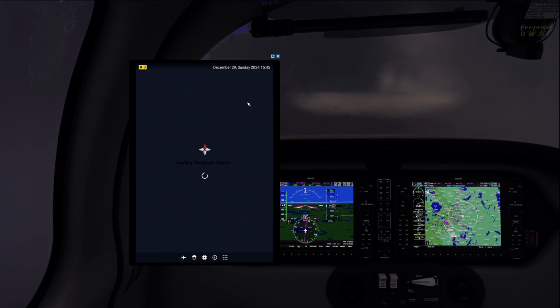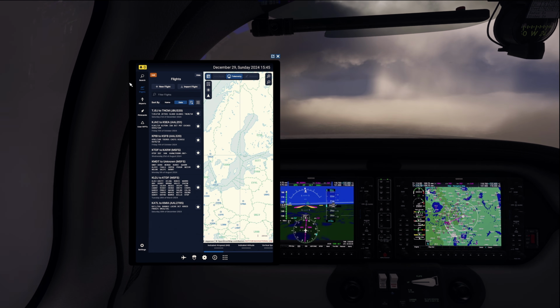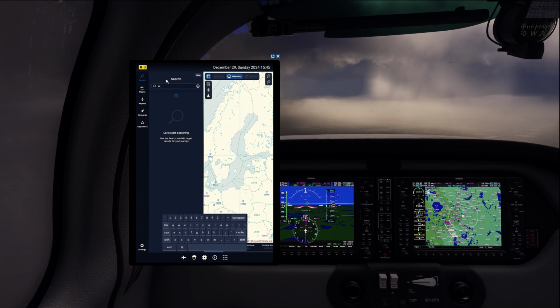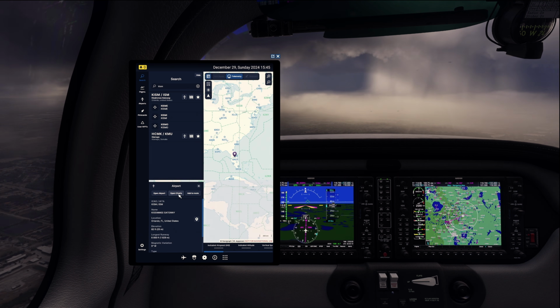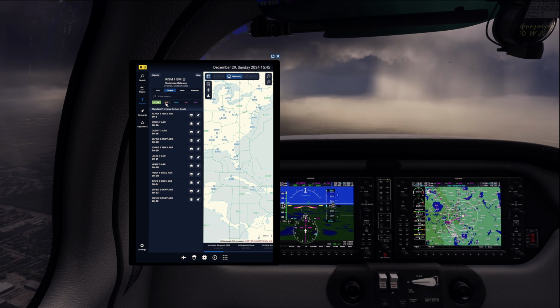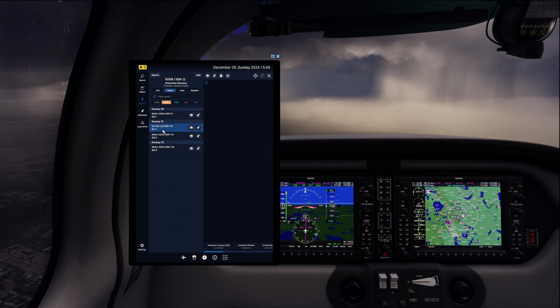Okay, it's gonna load in the charts. Now I'm gonna show you guys real quick. If you go to search, we're gonna put in the airport name, KISM. Kissimmee Gateway, click it. We're going to go open charts, and we're going to go APP, which is approach, and runway 15 gives you all the different runways. 15 ILS, that's the chart we want to look at.